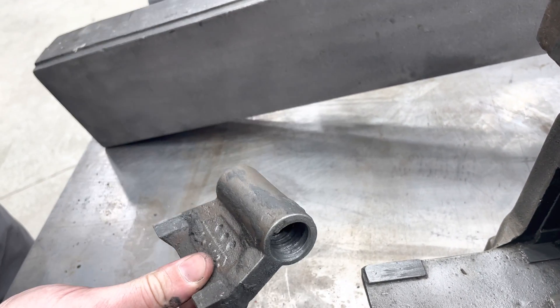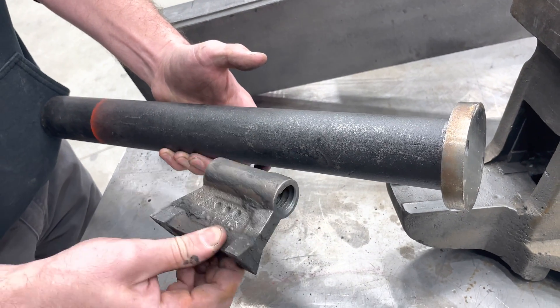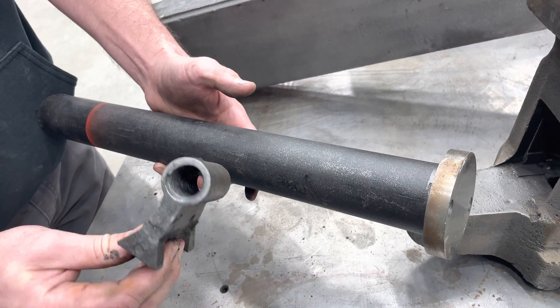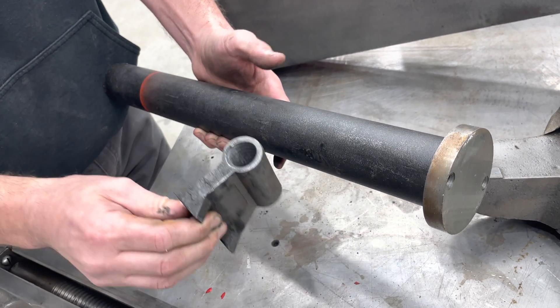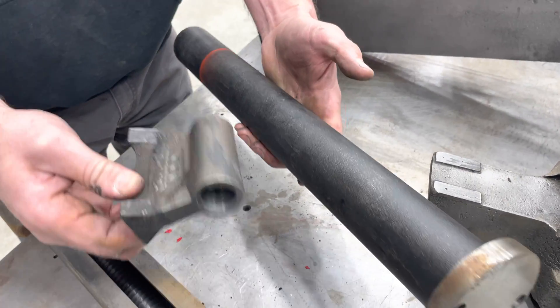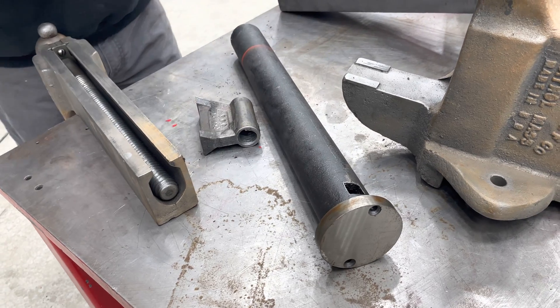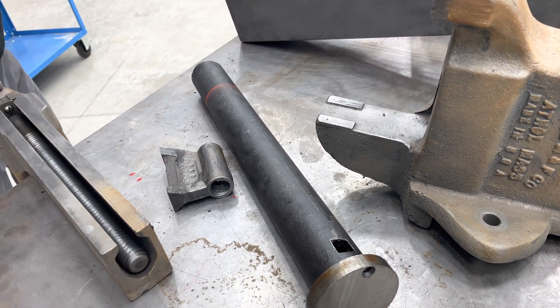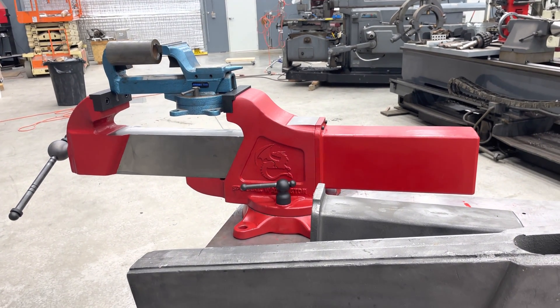By pulling straight through the center, like this one does, you get a lot smoother feel, and it gives you more power — it's able to transmit the screw a little bit easier. Just look at the nut: this is the little nut, this is the Fireball nut. It's pretty crazy. So that's the first question answered, I hope. What's the purpose of the hardtail?